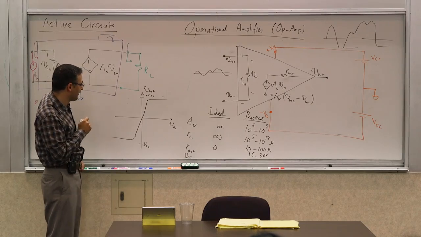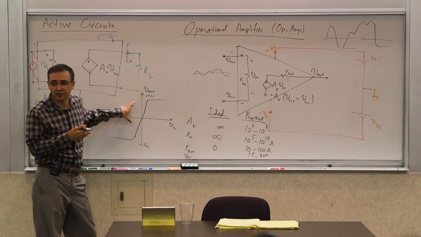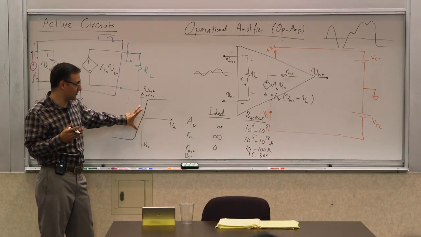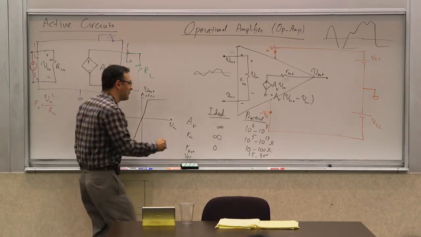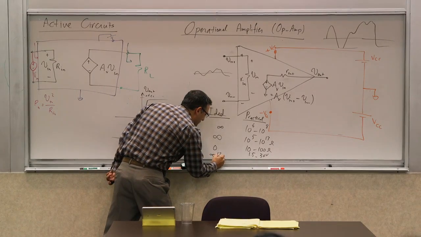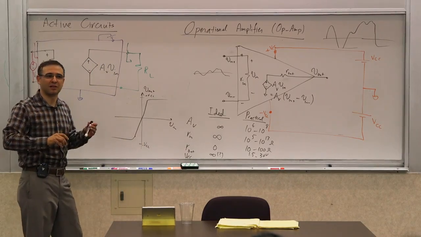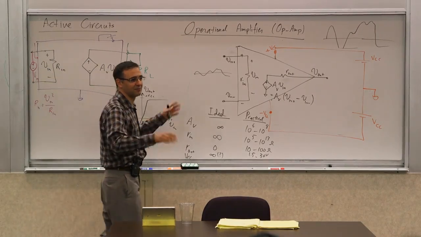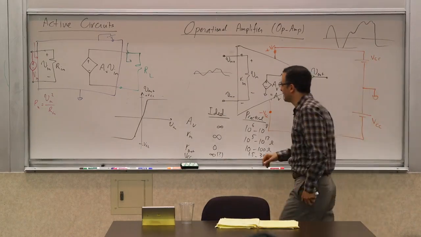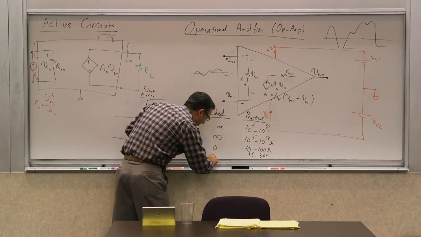So ideally, what do you want the VCC to be? Well, you want the VCC to allow you to have a large range. So ideally, from the range perspective, you want it to be as large as possible. So I would put an infinity with a question mark or something like that, so you know what I mean. Because then there are other implications if you have something that's infinity, and then what happens to voltages and breakdowns and things. So you want it to be large enough. So how about we replace this and say large enough for the signals.